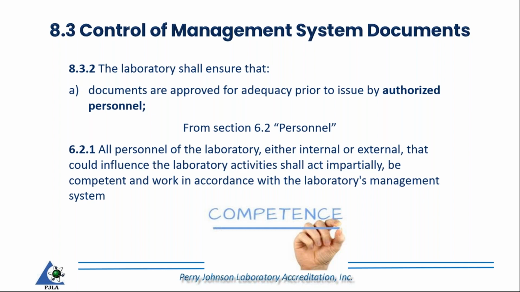I want to just reference a clause here from section 6.2, which is a section on personnel. It's not specific in the section on document control as to the authorization of that personnel. Just assume it's going to fall under that clause there. Under 6.2.1, all personnel of the laboratory, either internal or external, that could influence the laboratory activity shall be impartial, be competent, and work in accordance with the laboratory management system. So this would include those folks that are updating, reviewing, and improving the documents, and are basically also assuring compliance is being maintained to this section of the standard.